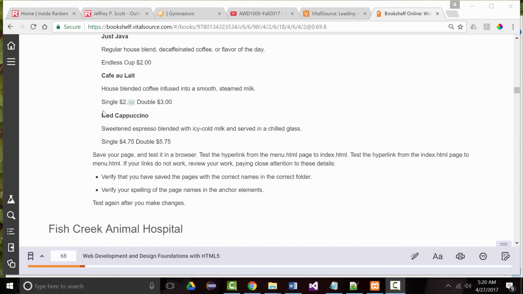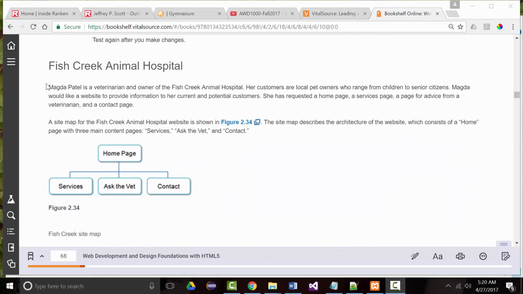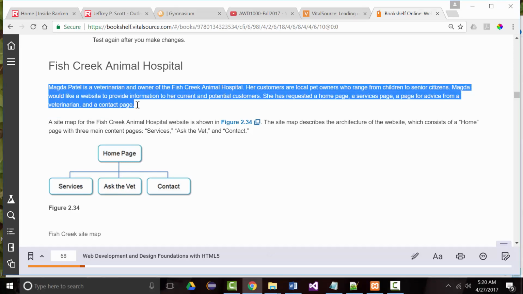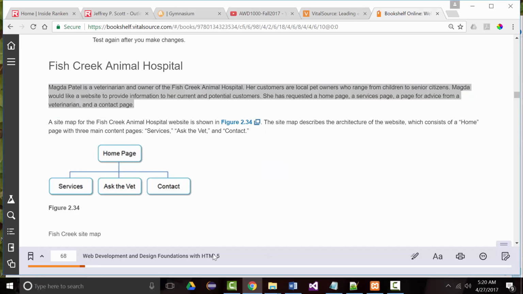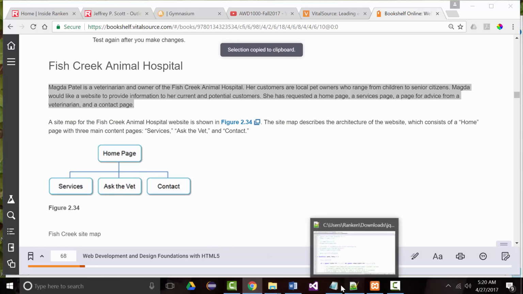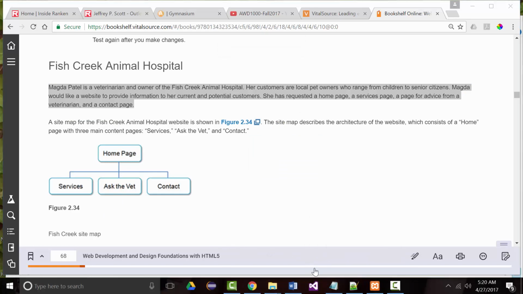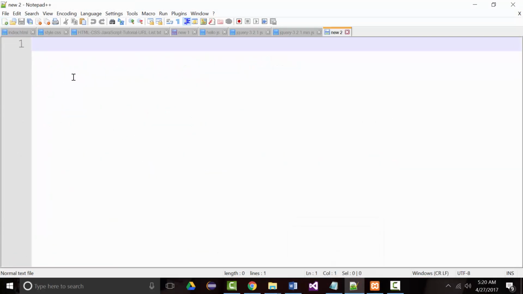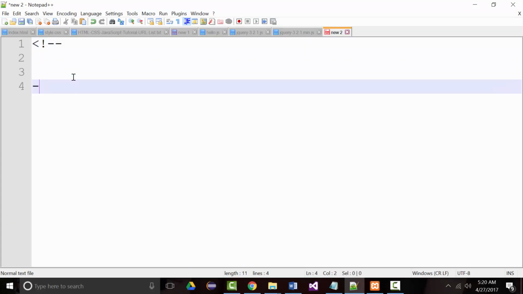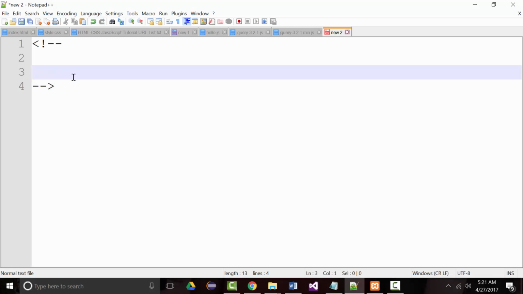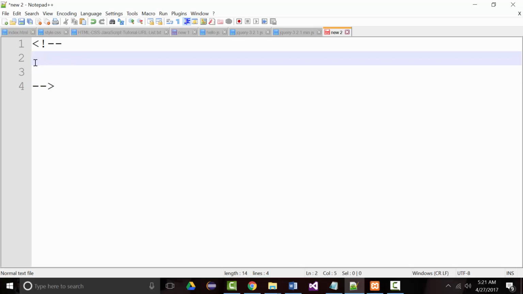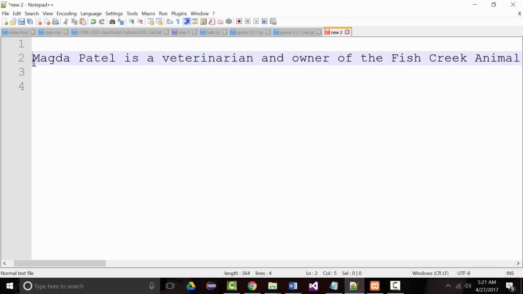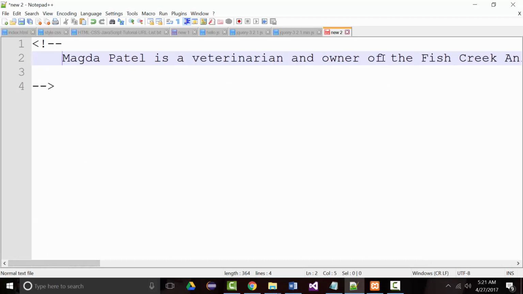So what I'll do is I'm just going to grab this information here. Now, granted, I've got a little bit of an advantage over most people in that I've got the book's source available to me. Okay? So, I'm going to grab this and put that information inside of here. It'll take a little bit to pretty it up, so to speak.